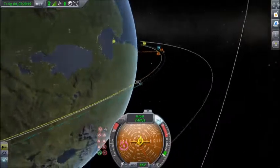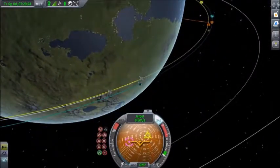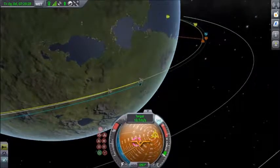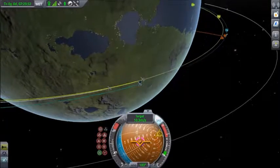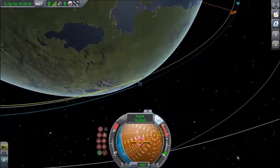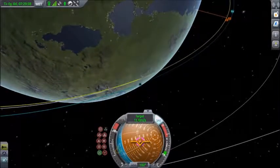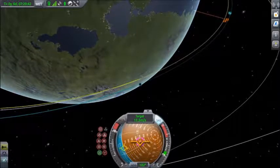All right, plan B, which is less efficient, is just to point at the target and fire some engines, and then alternate between firing at the target and firing retrograde relative to target. Super inefficient way of doing that. Oh, I was trying to aim my retrograde to the target vector. That's how bad my timing was. Okay, I was trying to chase retrograde towards target vector, thus guaranteeing that I ran away from the target. Not ideal.